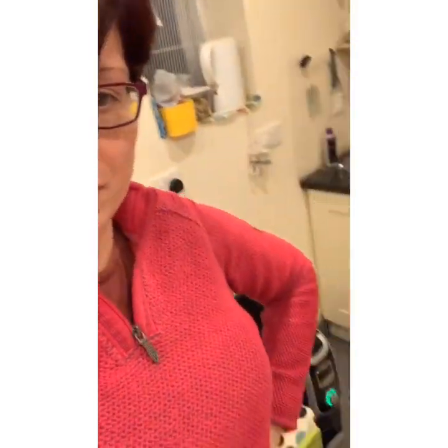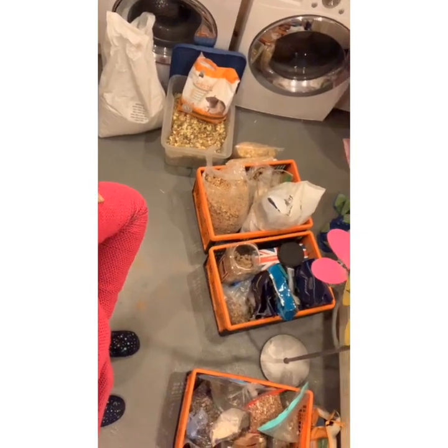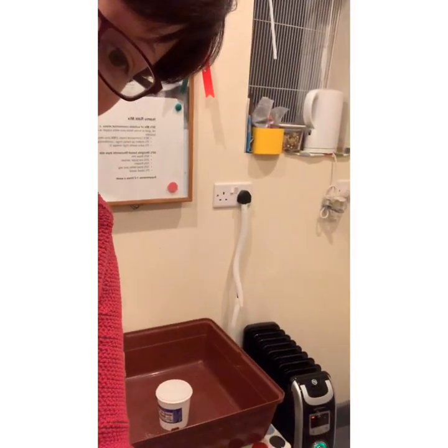I thought just before I put the camera on the stand — and hopefully I will not turn the power off like I did about five minutes ago when I started for the first time — I'll just show you the amount of ingredients I currently have out. They don't always all go into the mix, but I suspect most of them will go in today. So let's do a bit of a zoom out — you can see we've got several bags and boxes filled with ingredients.